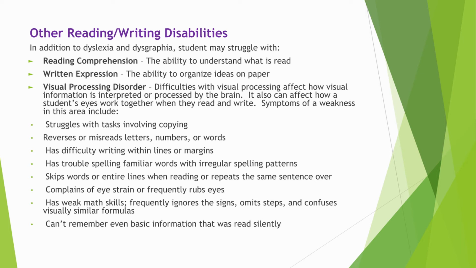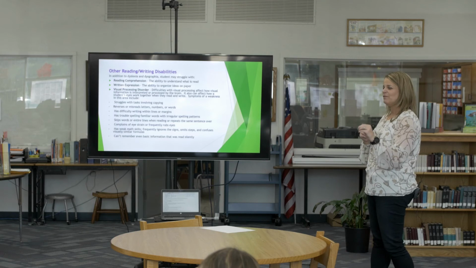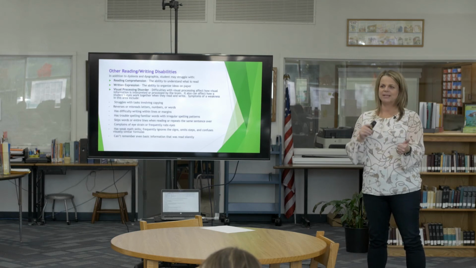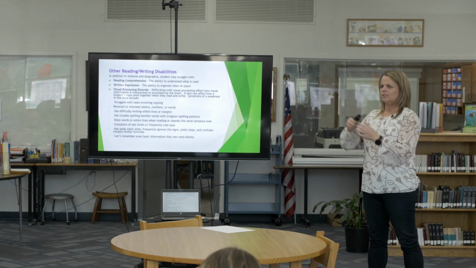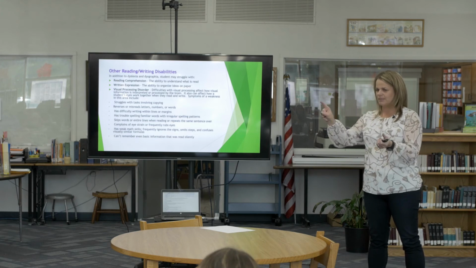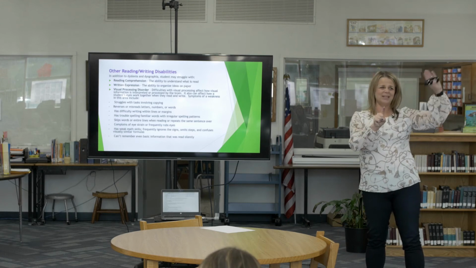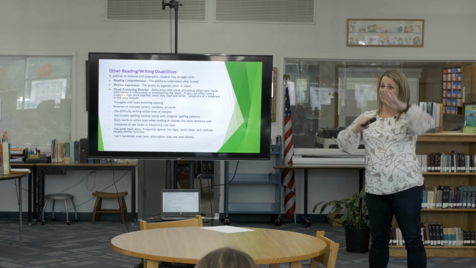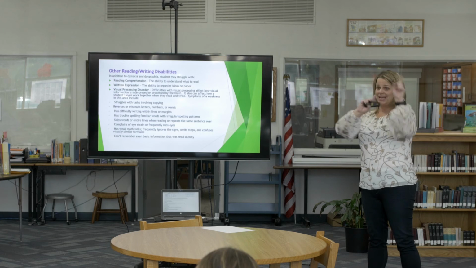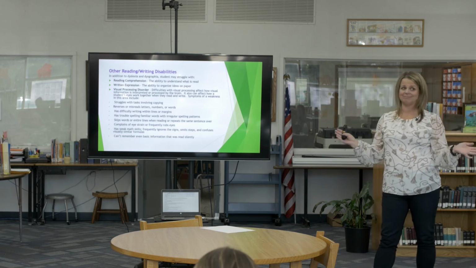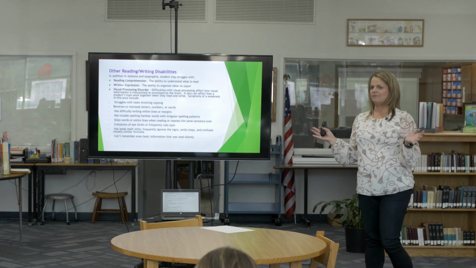Or they don't see the spaces between their words because of the way the light refracts, and I don't have all the science behind it. I can't explain it to you from like a doctor's point of view, but I can tell you what we see. We see kids who read very disfluently because their eyes are jumping all over the page. So if you give them something to follow, and sometimes just a finger isn't enough because there's still all this stuff above that they're getting lost in. So sometimes you need to cover above and below. And if they can read that line when you cover it, but when you take it away, they can't, that's a big sign of a visual processing issue.